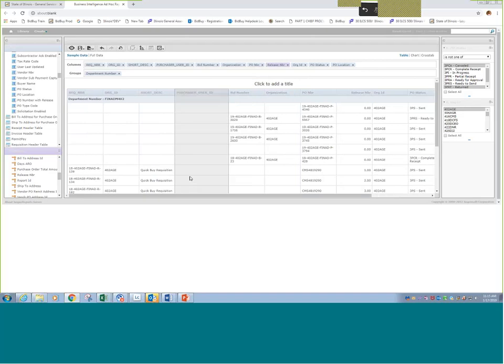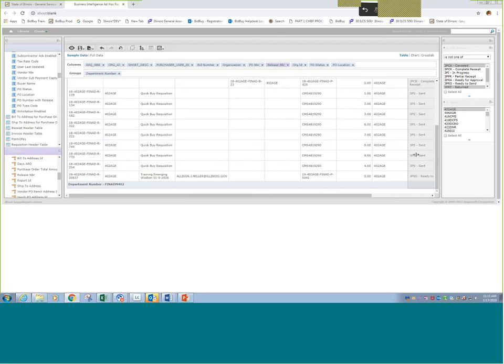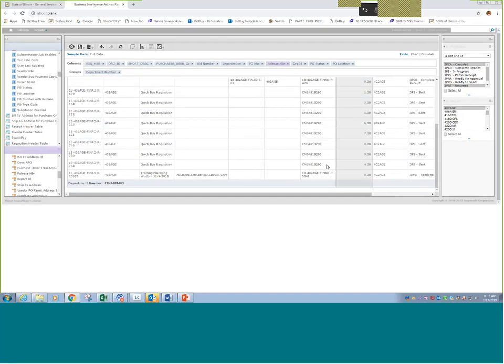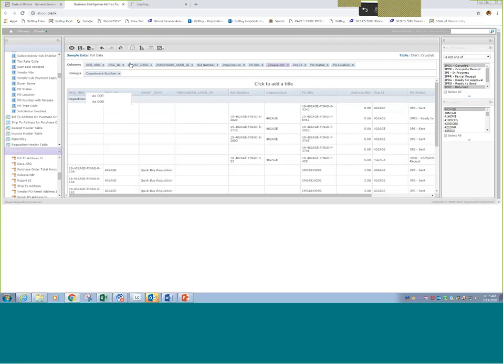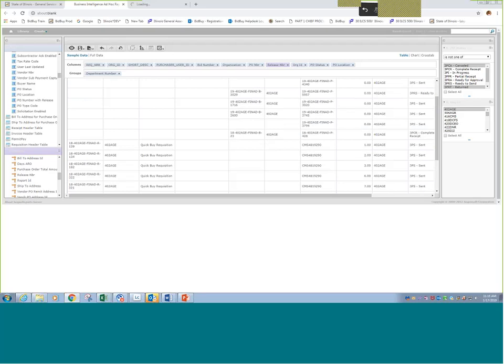Okay? So we've got some documents here that now we see started at a bid. They didn't start at a rec. We've got some recs that have gone straight to PO. Okay? So I'm going to run this report, and we can look at this in an Excel document to make it a little bit easier. Because when we are looking at this, we get sample data. You can see that. It's highlighted in blue.